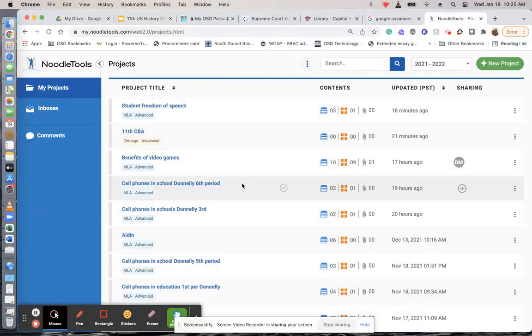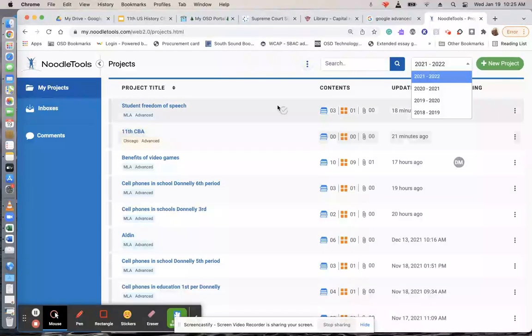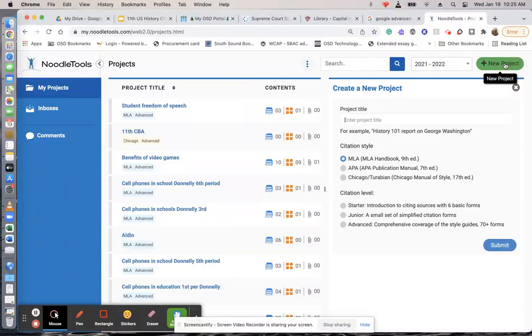But your middle here will be blank. So this is the work I've done so far in this school year. They did an update to Noodle Tools, so it does look different than the last time you were probably in. Any previous work is up here in the right hand under the drop down in the corresponding school year. So you probably don't have anything in here yet for this year, but you're going to create a new project. And let's put in, I could put in my subject, or I could put in the title of the project.